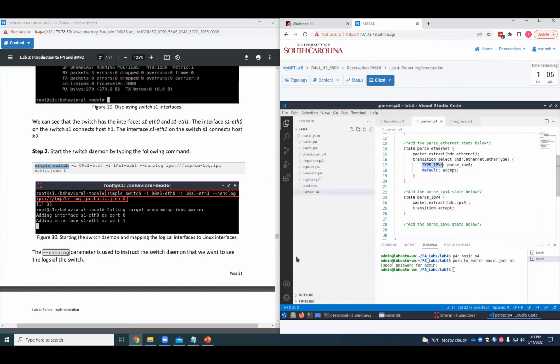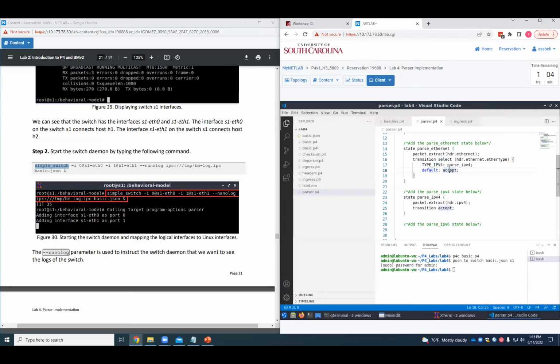But the reason is that in the next section, we will write type IPv6, define an IPv6 header, and parse it. We will do that to show you later in the logs of the switch how the switch selects which one is matched in the parser, whether it's type IPv4 or type IPv6, and which state it transitions to.